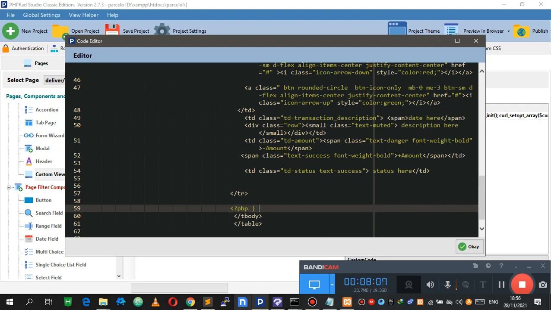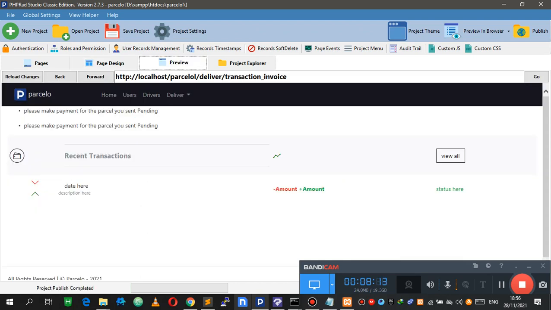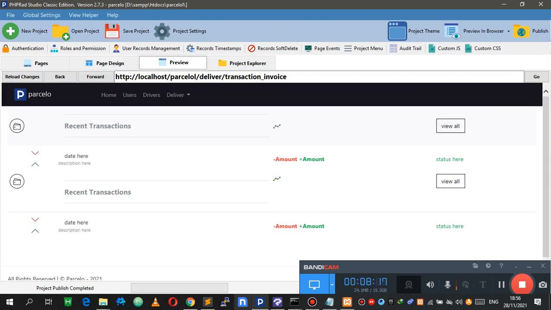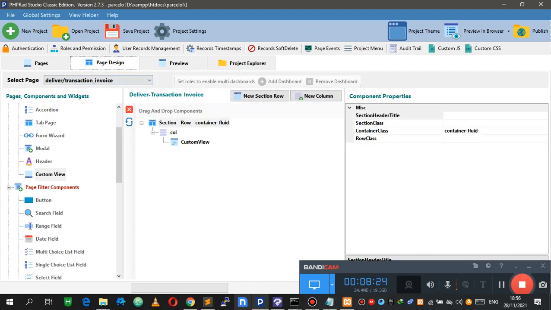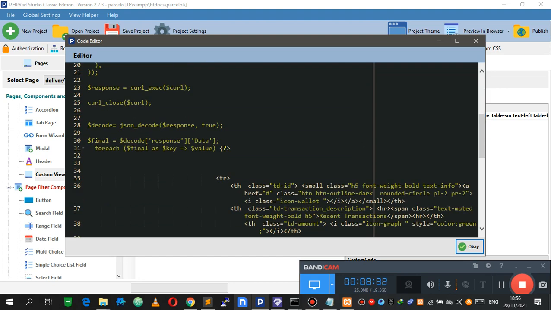So PHP display there. So let's go ahead and confirm that this code is working. So let's see, in case we don't have any errors. So good. So now, as you can see, there are two of them because we have two transactions happening. So let's see what we get. We have table, T class, and other stuff.